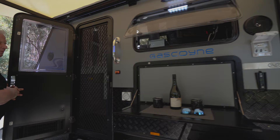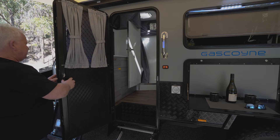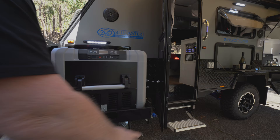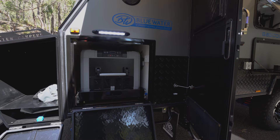We have a 10-amp outlet on the outside so you can run your 240-volt power here, where you have the split full-size door which opens up into that big camp, which we'll go through in a minute. Further forward, we also have, as usual, a big fridge slide — it fits all your big 96 or 95-litre dual-zone fridges. There is 240 power inside, your Anderson plugs, your 12-volt sockets, your mirror plugs, everything in there, as well as your white and orange lights and front speakers.